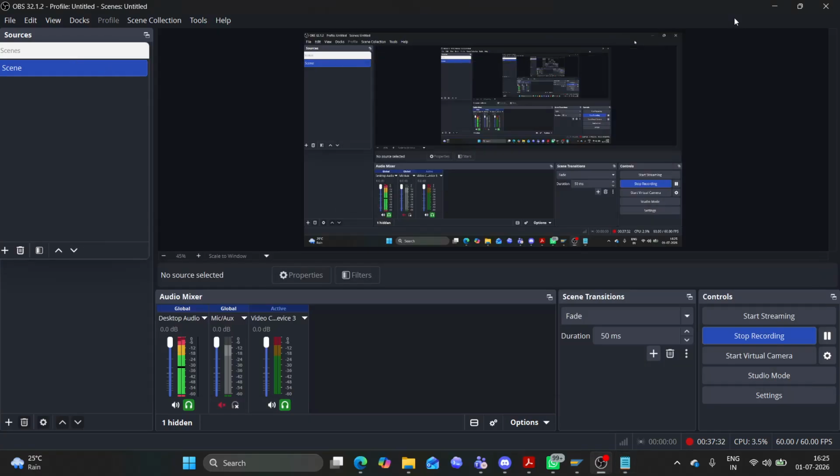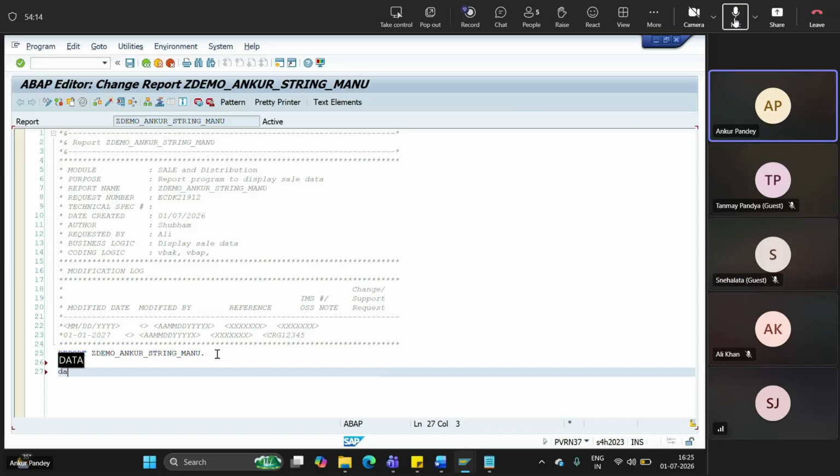Data. This one I have explained, right? ZV underscore string type.